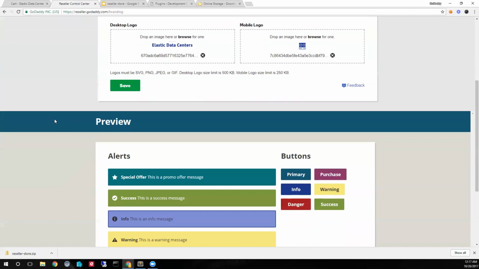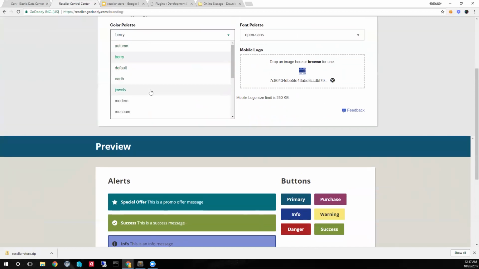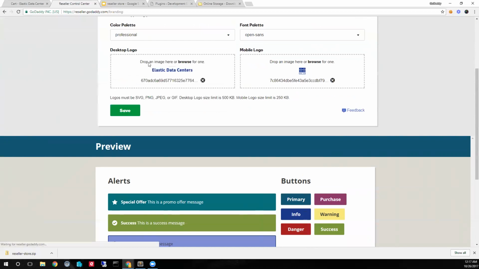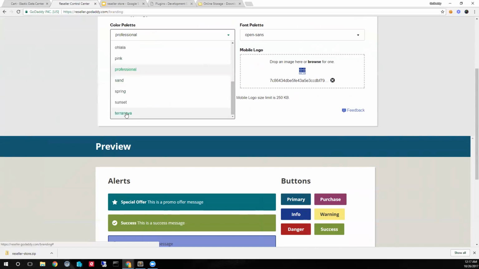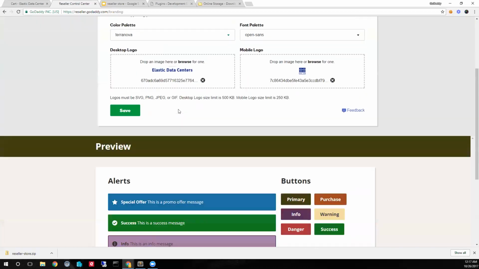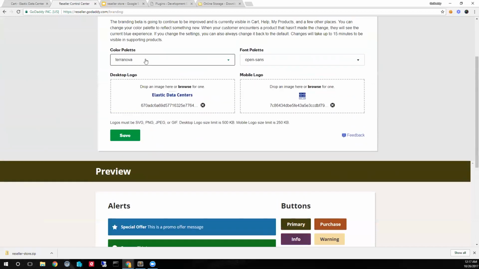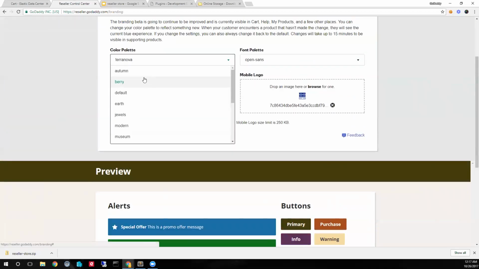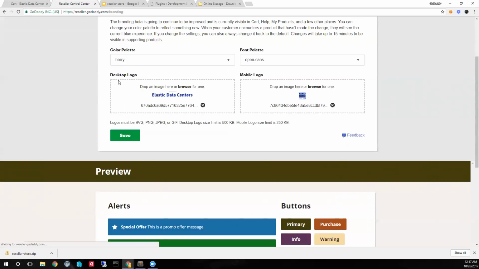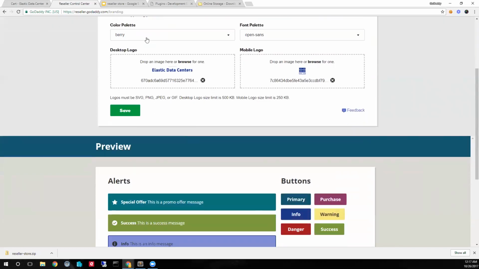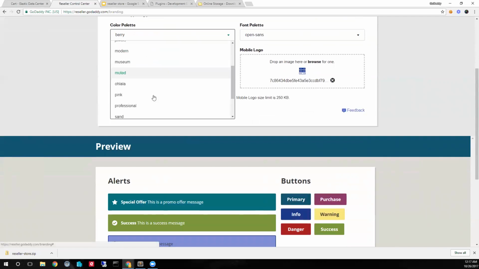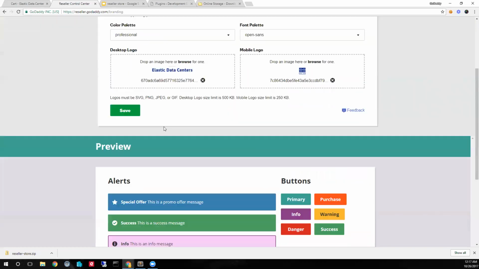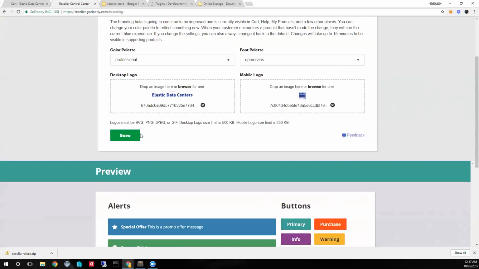And this will let me choose from several different pre-designed palettes. So I'll go with professional and hit save.